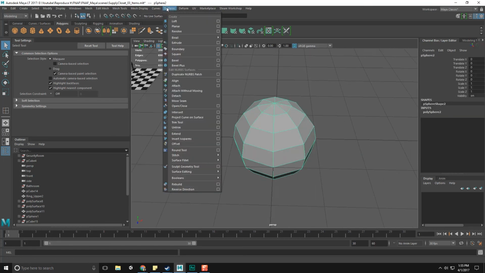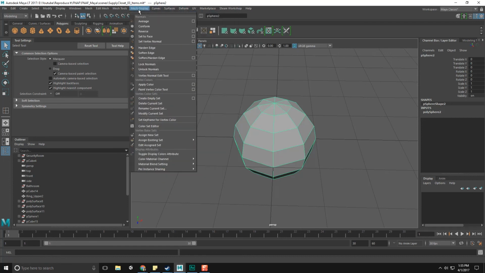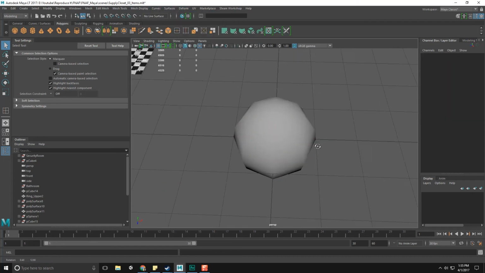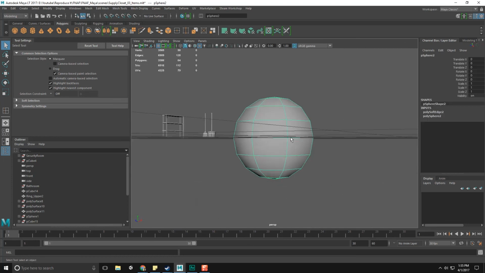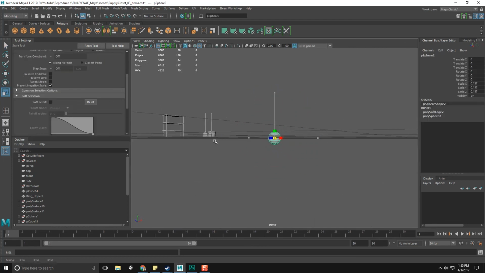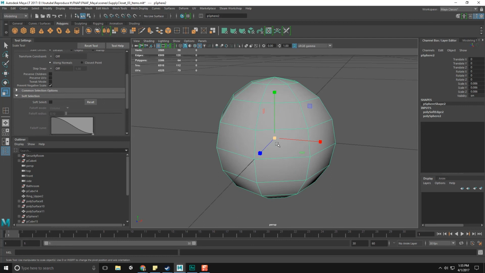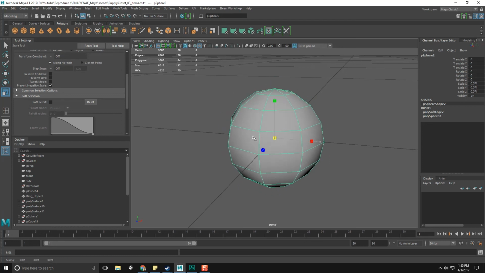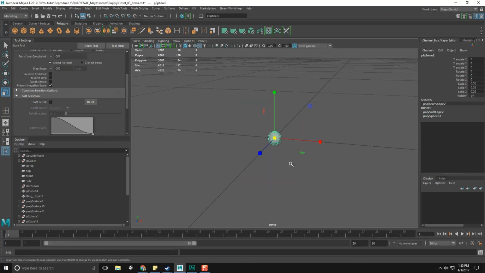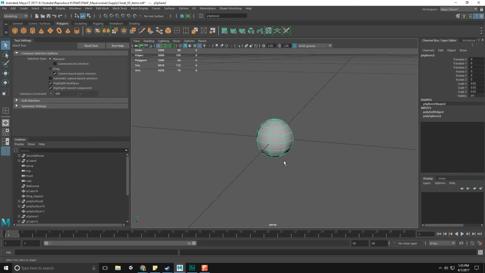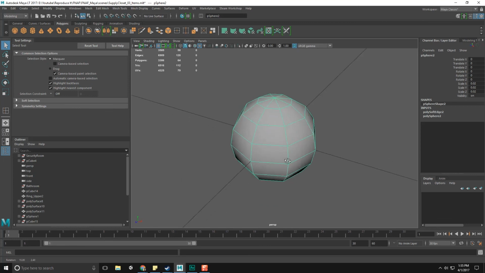So let's go to surfaces and mesh display, soft edge. This is one of those times where you say to yourself, do we normal map this and ignore what's going on here? Or do we actually try to make it? Or do we make it and then consider normal mapping it later on? We're going to do that, I think. We're going to make it and then consider normal mapping it later on.